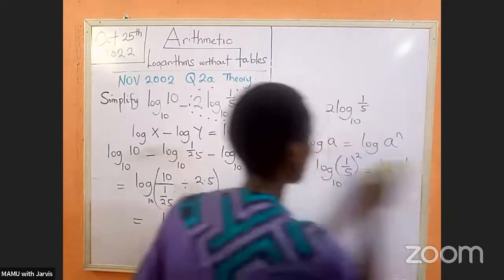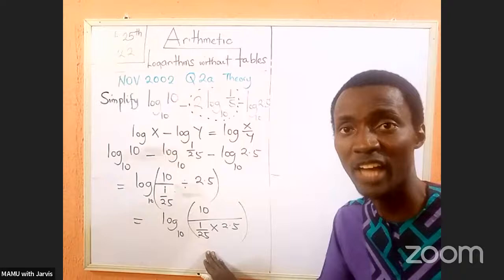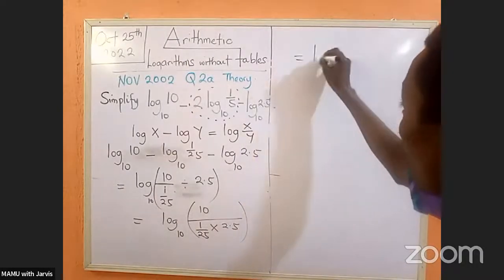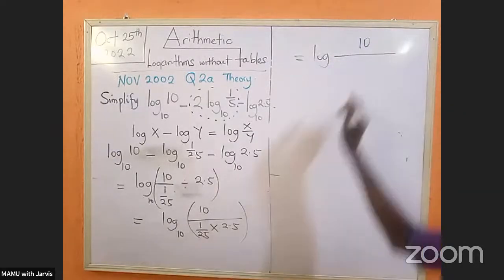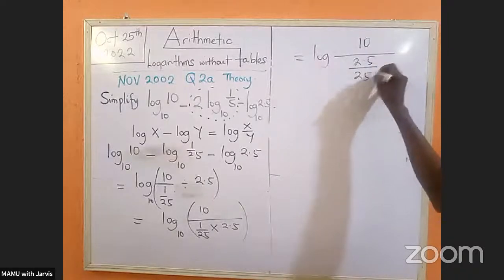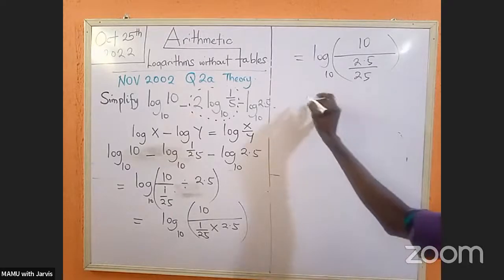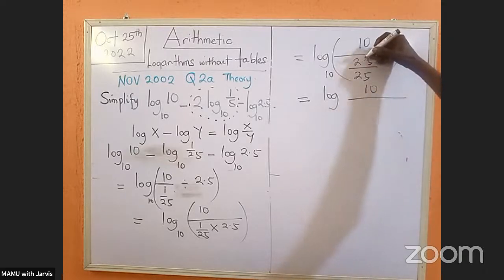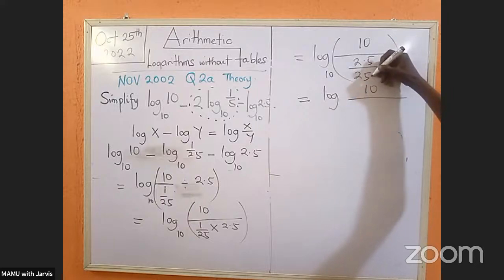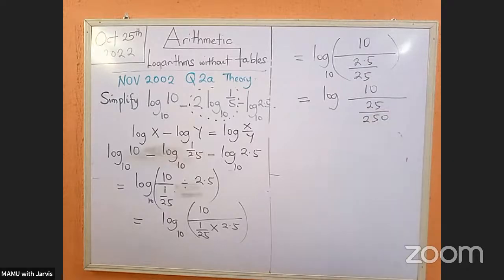All right, so let's continue from here. I'm taking pains to explain it, because this is where I suspect students might have a little bit of an issue. So this will now be log 10 over, I can write this together, 2.5 over 25. I'm taking pains to do this so that students who may have issues can see what's happening and have clarity. This will also be equal to log 10 over, I multiply this by 10, and I multiply this by 10. What I do to this, I must do to this. This will now give me 25 over 250.